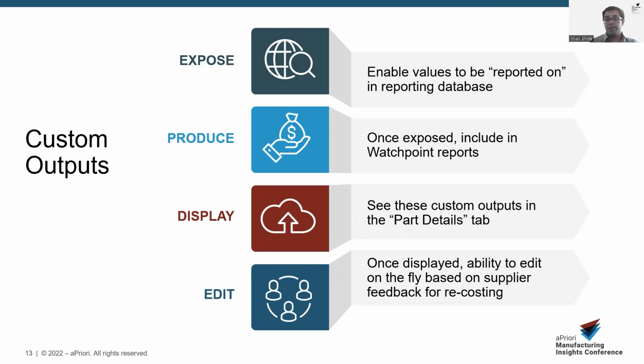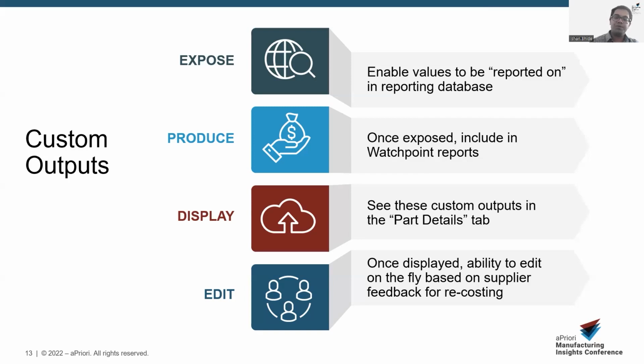And by displaying them, you have the ability to override those specific values and recost based on supplier feedback. In general, the recommendation for custom outputs, whether you expose or display them, is to do it in your gold standard digital factories, since they can be used by anyone in your supply base.